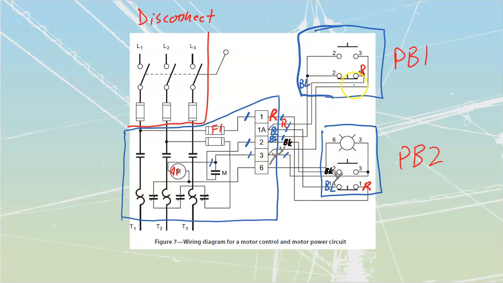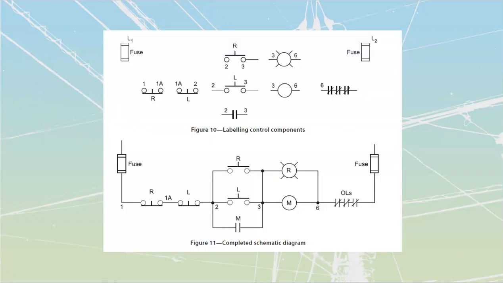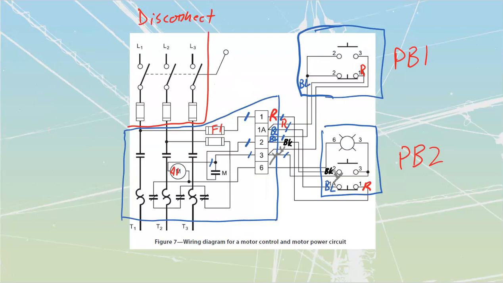And if I trace that one back up and around, I see it goes to the other push button up top over there. Perfect. So I'm going to go from my terminal number 3. I see that that wire that's attached to terminal number 3 goes all the way up to my other push button in push button station number 1. Lovely. Okay, we are partially done. It's an A1 over there. That's my light.